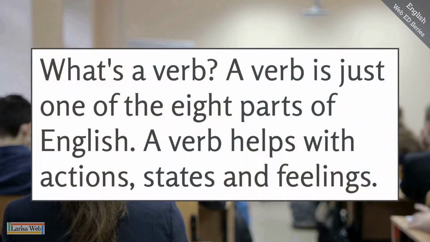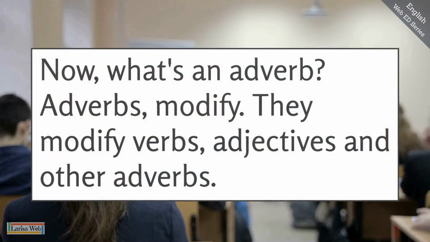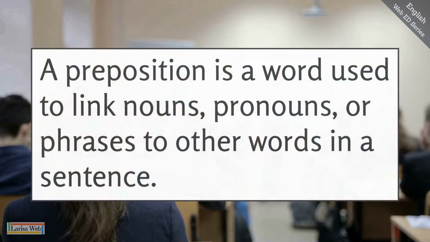A verb is just one of the 8 parts of English or one of the 8 parts of speech. A verb helps with actions, states, and feelings. Now, what's an adverb? Adverbs modify, right? We've talked about it many times before. Adverbs modify, they change. They modify verbs, adjectives, and other adverbs.